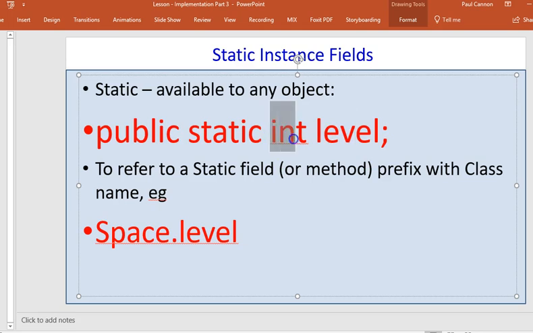And I can refer to that from the asteroids class, from the rocket, any object at all can refer to it. How you refer to a static field is, instead of referring to an object, you have to prefix it with the class name. So I've got this static field called level, which is an integer. I'm defining it in the class called space, and if I want to change it, let's say I was in the rocket class, I just put the word space at the beginning, and it tells the compiler I want to get to the instance variable called level, I want to do something with it. Let's just see this in the actual code.